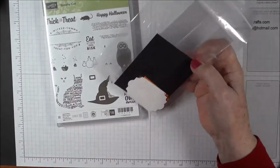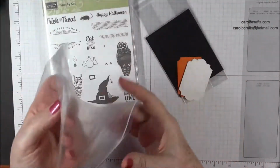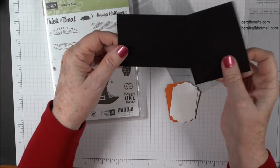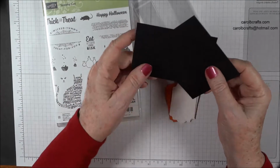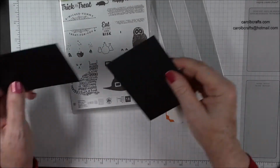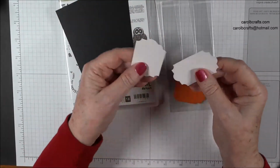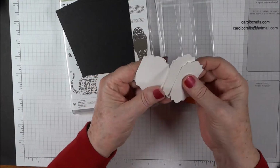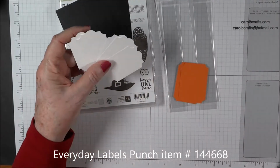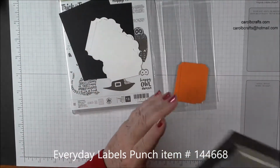Okay, so you'll need this packet from your Spooky Cat online class materials. What you have here are 2 pieces of basic black cardstock, 4 inches by 3, so 3 by 4, 2 of those. Then you have 5 of the punch outs in Whisper White from the Everyday Labels punch. It's a new punch with the holiday catalog.